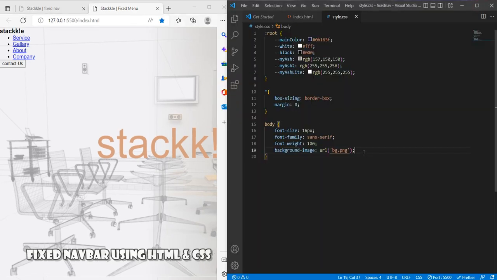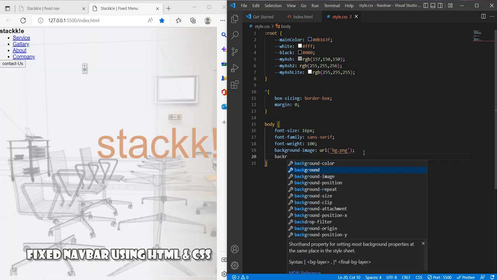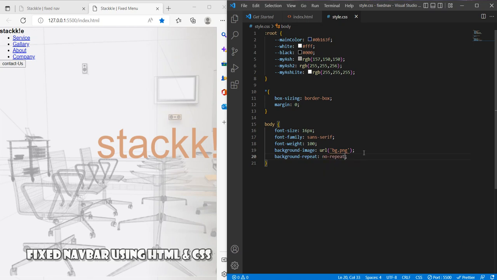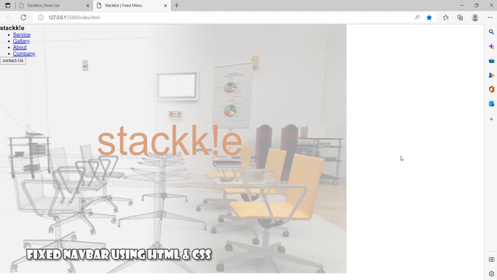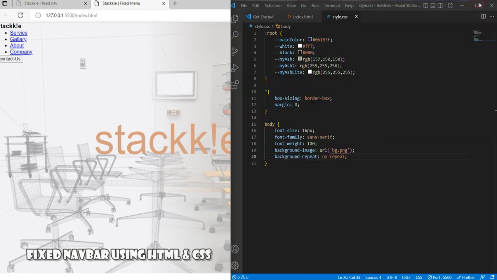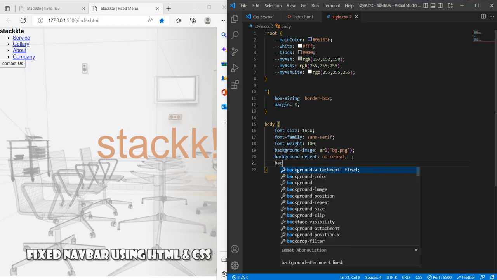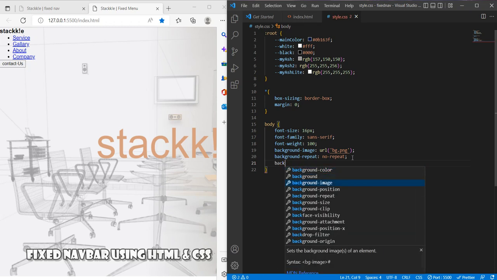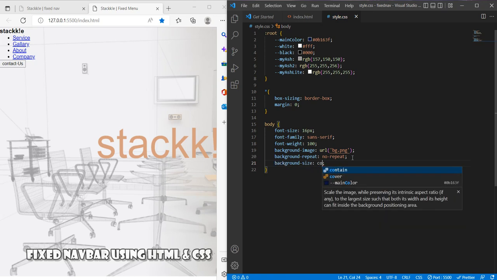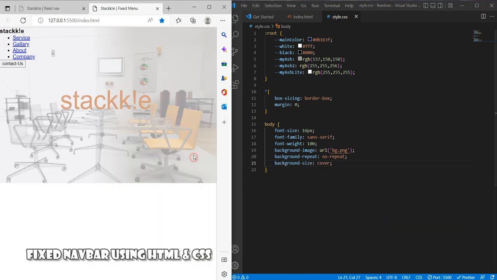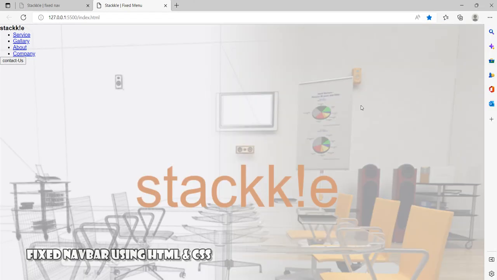I don't really want that, except if that's what you want. So I'm going to use the background repeat to remove that. I'm going to say background repeat, no repeat. So if I check back the project, you'll see that the repetition is cut off. I want the image to really span and cover the whole width and height. So I'm going to use background size, and I'm going to say cover. By doing that, you can see that it has covered everything.